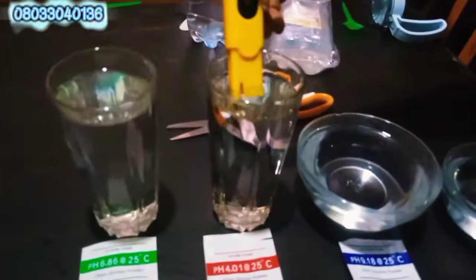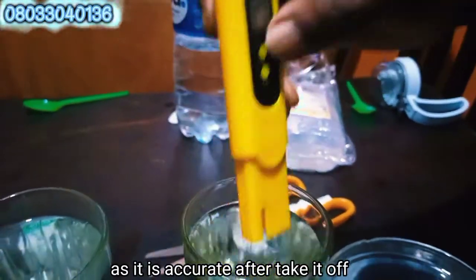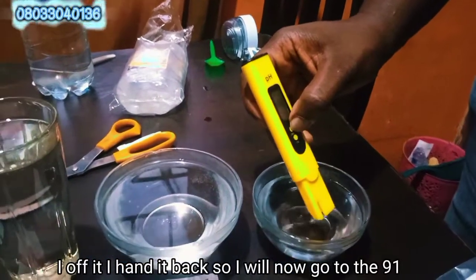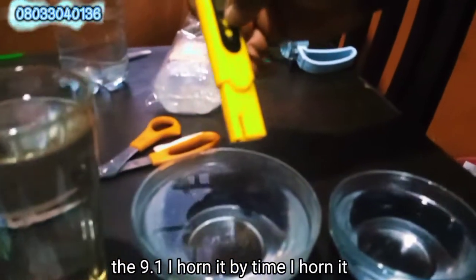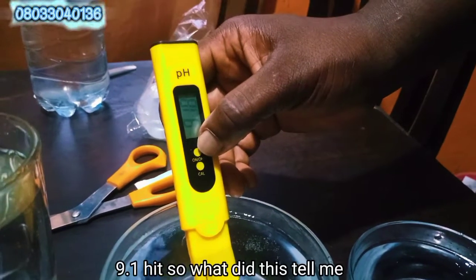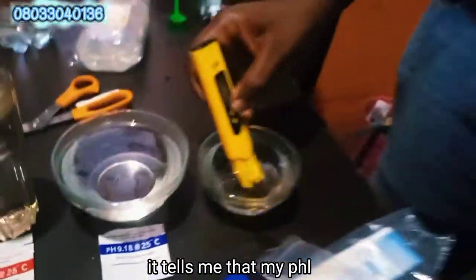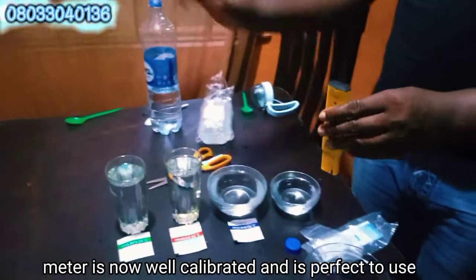So I'll have to wash it, on it, off it, and on it back. I'll put into the 4.0. This 4.0 is accurate. As it is accurate, I have to take it off. I wash it off. I off it. I on it back. So I will now go to the 9.1. The 9.1, I on it. By the time I on it, I put it back. It gives me 9.18. So what did this tell me? It tells me that my pH meter is now well calibrated and is perfect to use.